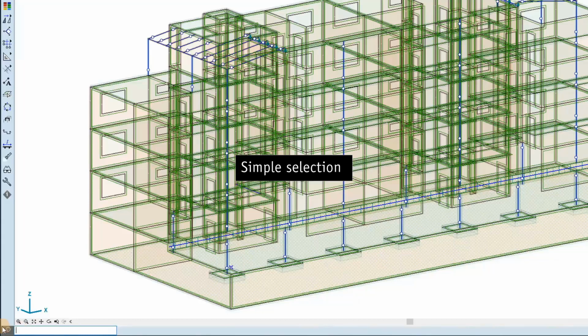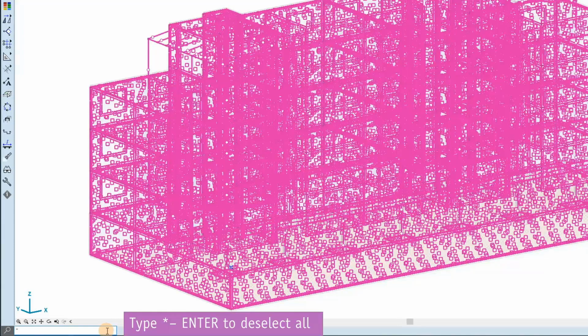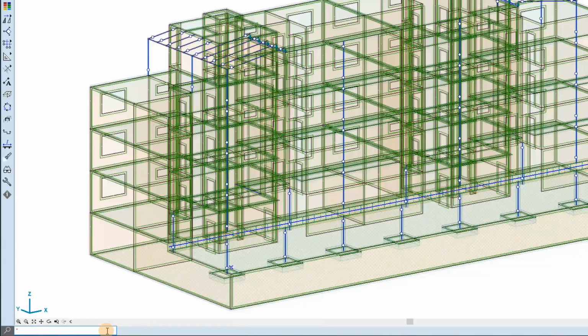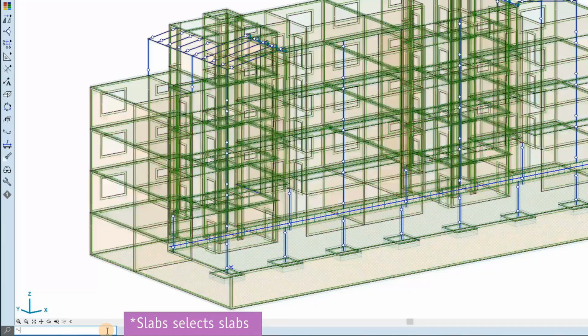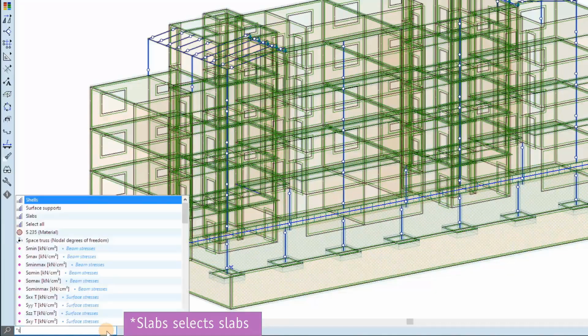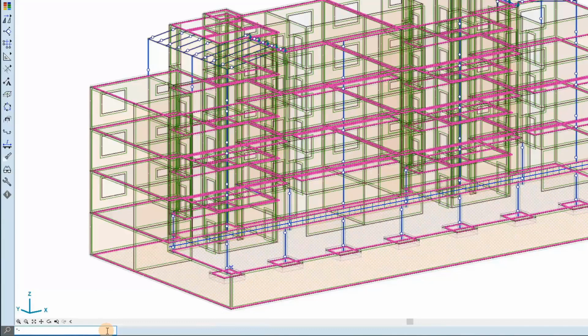You also get a wide range of selection functions. Click on the magnifier icon and choose selection based on one criterion. See some examples. The asterisk is to select all. With the minus, it's to deselect all. You can use it with slabs.